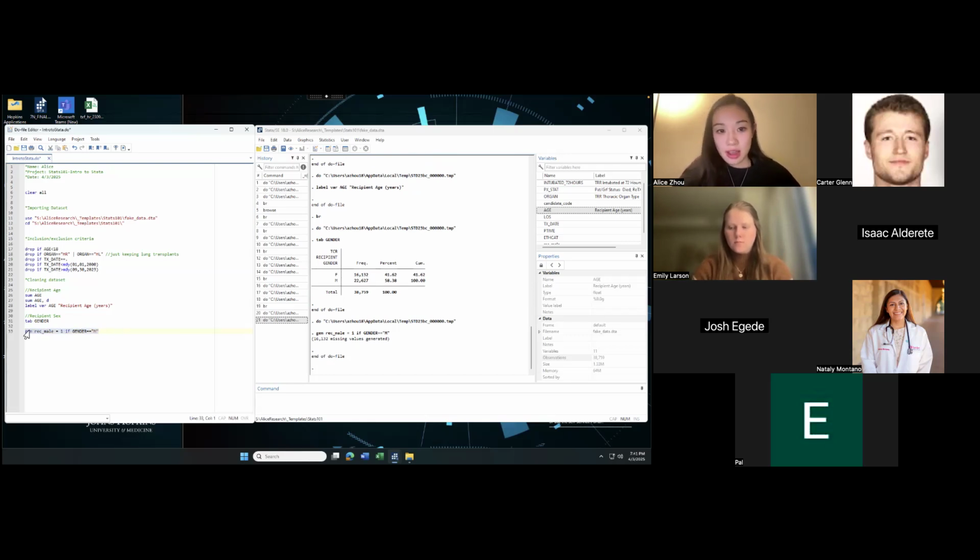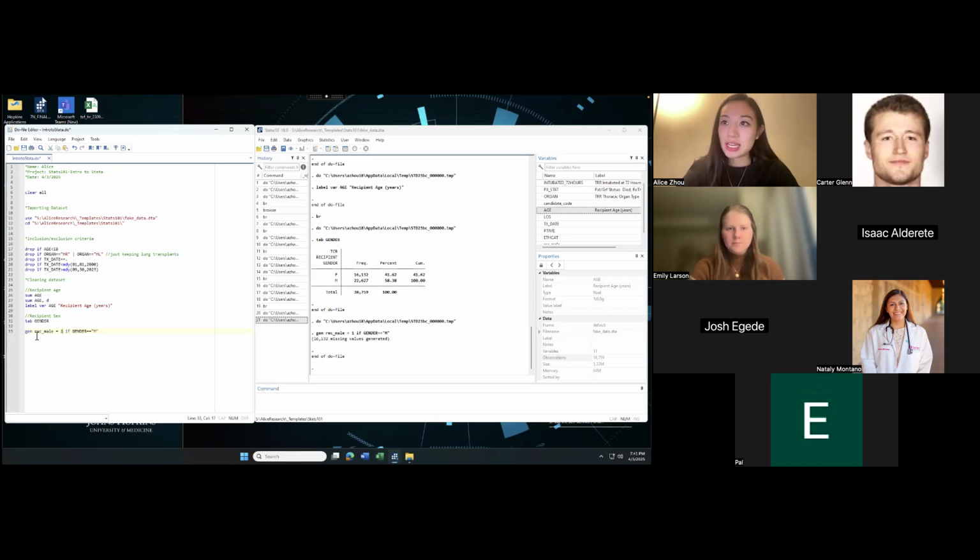And so what this command actually looks like: gen means generate. You're going to generate the variable that you want, so the new variable that you're interested in, which is rec male in this case. You're going to set it equal to 1 when gender equals M. And here you'll see two kinds of equal signs, and this is really important for Stata. One equal sign in the first part of the command essentially means to set equal to something.